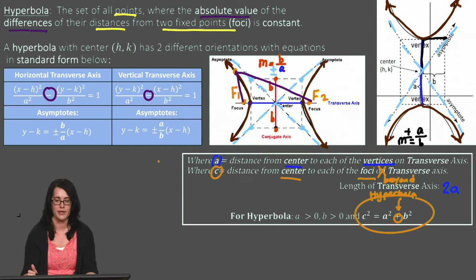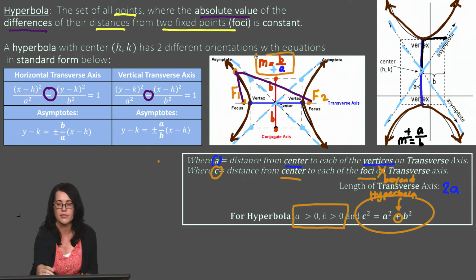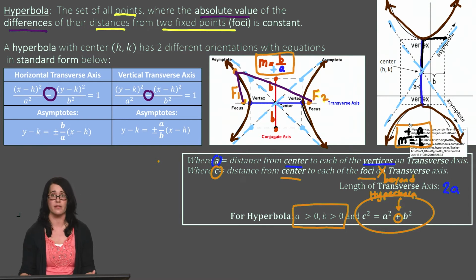One other interesting point to note is that for ellipses, remember how a was always bigger than b in order for it not to be a perfect circle? For it to truly not be a circle, one side had to be bigger than the other, and so a was our longer side on our major axis. Well, that doesn't have to be true for a hyperbola. It turns out that a and b could be equal. If that were the case, all that would change here is that your slopes, a over b or b over a, depending on the orientation, would be 1, wouldn't they? And we can draw a line with a slope of 1: up 1, right 1, down 1, left 1, etc. So we're allowed to have a and b being the same for hyperbolas.